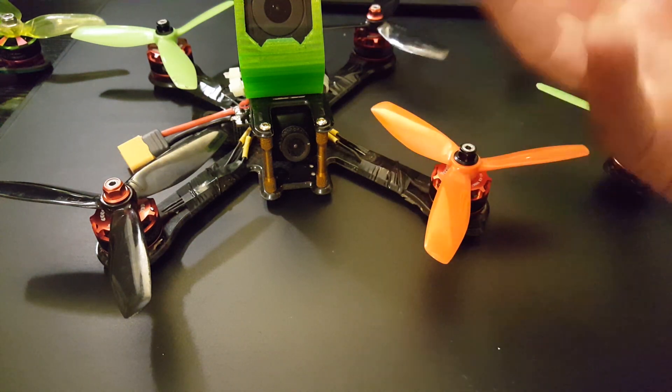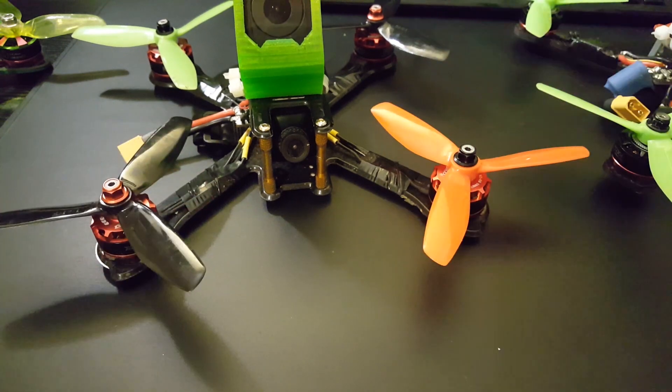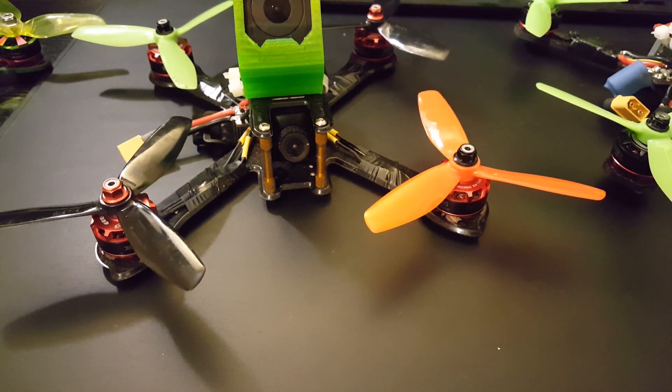I've also used the RacerStar 2205 motors, but I don't really put those in this equation. So I've used a lot of high-end motors, and these are just beautiful — $32 is absolutely crazy. I'm actually going to stack up about $100 worth of these motors because I know I'm going to enjoy them. I can't keep affording $100 motors for every build, so I'll stick these on builds because they're actually very good. If one of my favorite quads breaks and I'm low on cash, I will not hesitate to put these on.